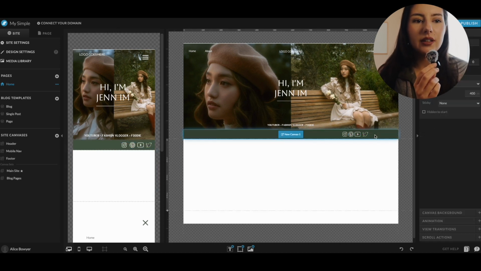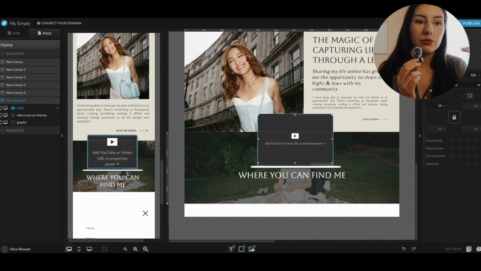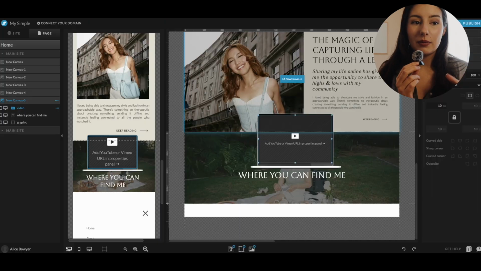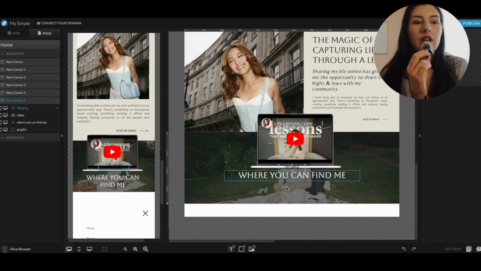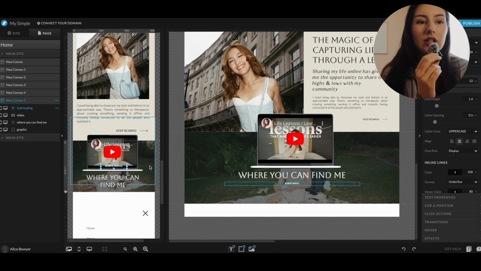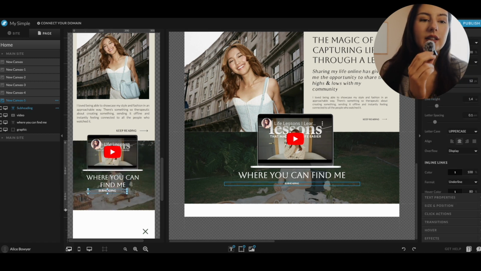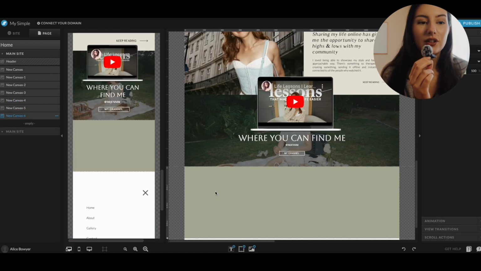Sometimes I'll throw social media links in the menu, but this just felt like a good spot to put it and kind of a nice page break. So I didn't show you all the web design that I did because we'd be here all day, but this is further down the page. I did add a section highlighting her YouTube channel because of course that's key. So you can actually link videos to Showit. So I linked it in a little laptop mock-up so you can see that it's very much a YouTube video.